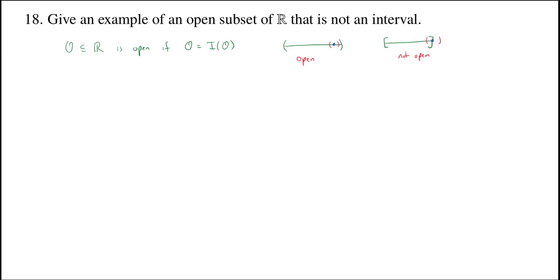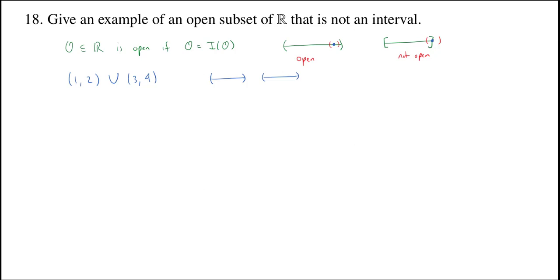Okay, but we don't want to have an interval here, right? We want an open subset which isn't just an interval. In the real numbers, it turns out that intervals kind of make up all of the open subsets. So the easiest way to do this would be, for example, what if we took an interval and then another interval? And then I take the union. This is not an interval anymore. It's a union of two intervals, but they're separated. So this is not a single interval, but it's still an open subset. We know that the union of open subsets is an open subset. So the union of two open intervals will be an open subset.